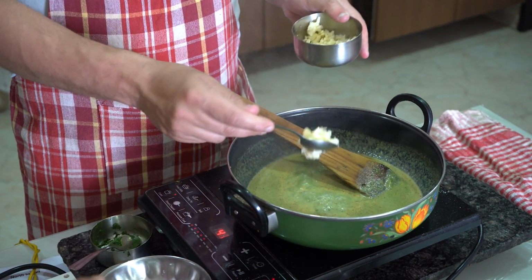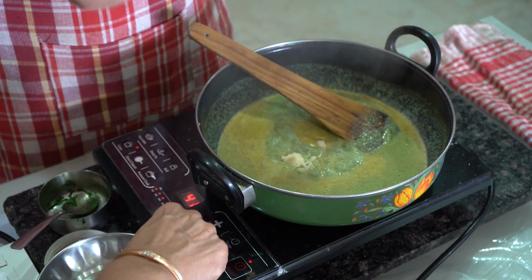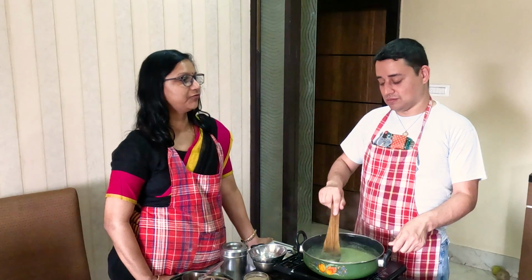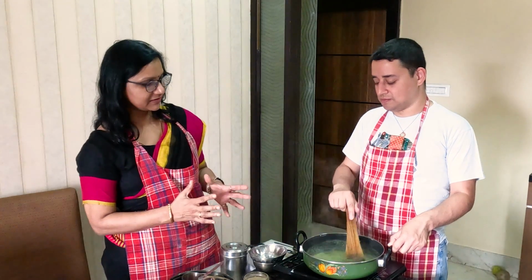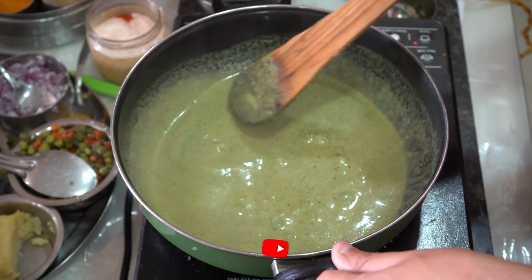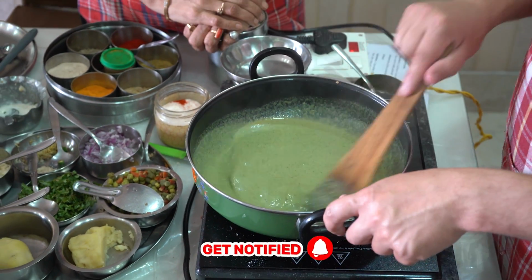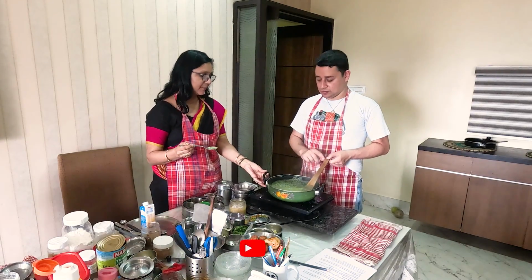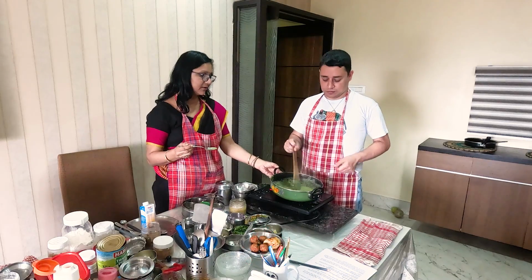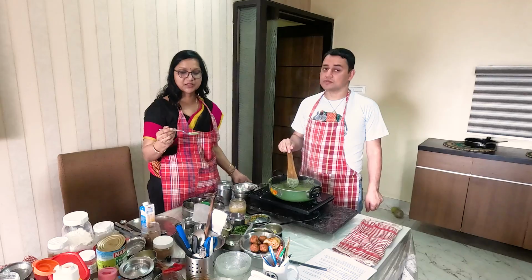it's already started boiling, and when the cheese melts, it will also add a taste to it. Yes. And we have to boil it for 5 to 10 minutes till the taste develops in it and everything gets cooked nicely. Now that the gravy is ready, we can taste it, but seeing it also, it has become thickened and the water bubbles have become very less, so we can say it's boiled. It's completely done.